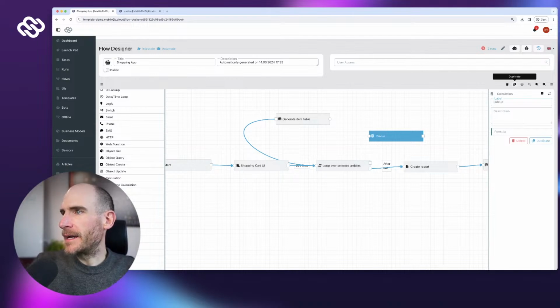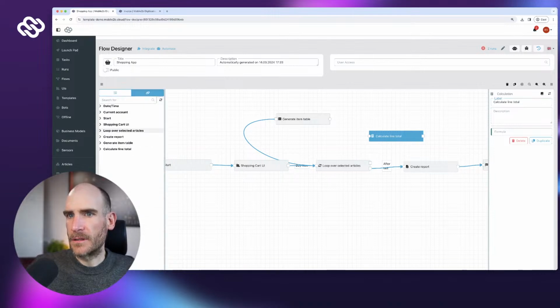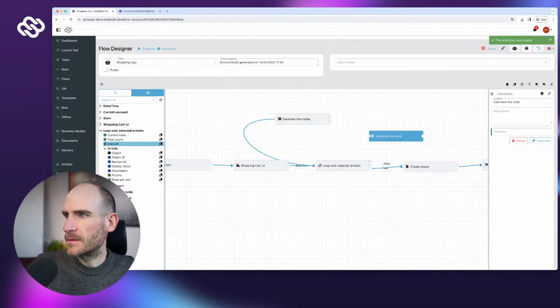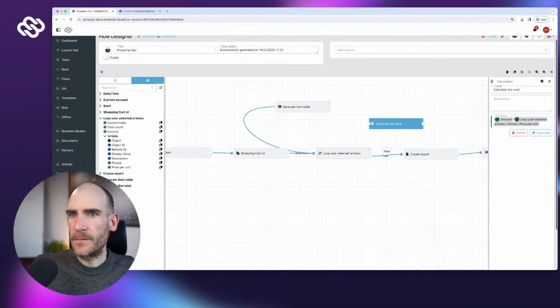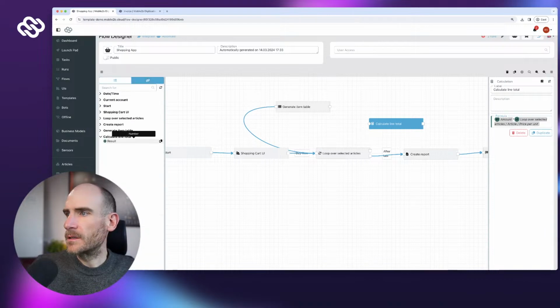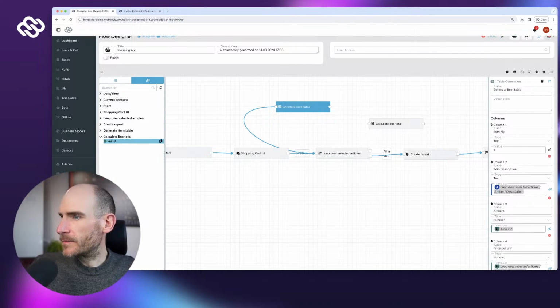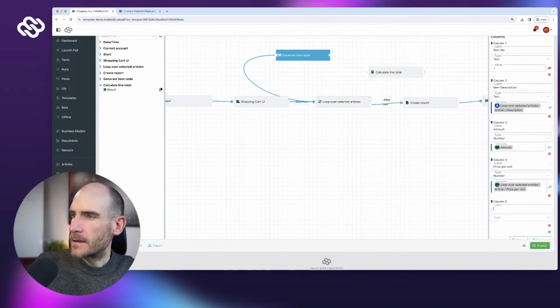Calculate line total, and it should be fairly simple. So the amount times price per unit should give us the line total, and then we can use that line total and put it in here as the 5th column in the table.